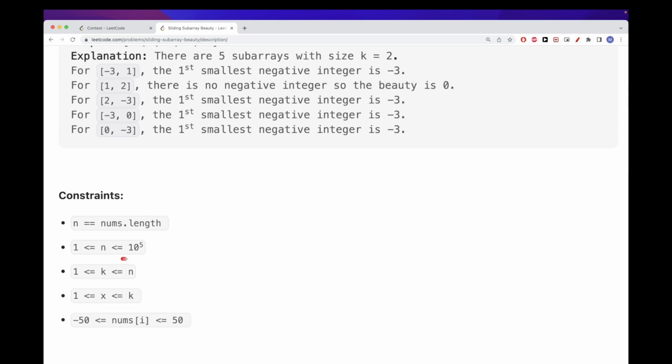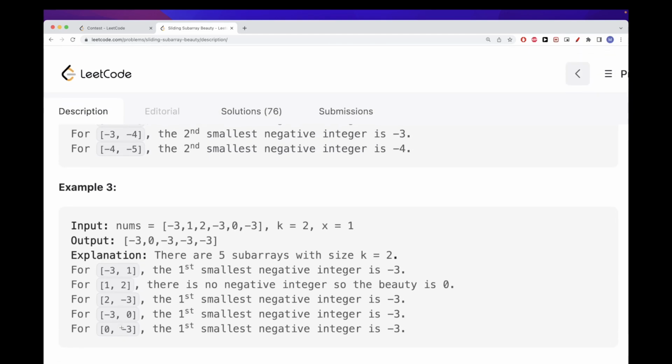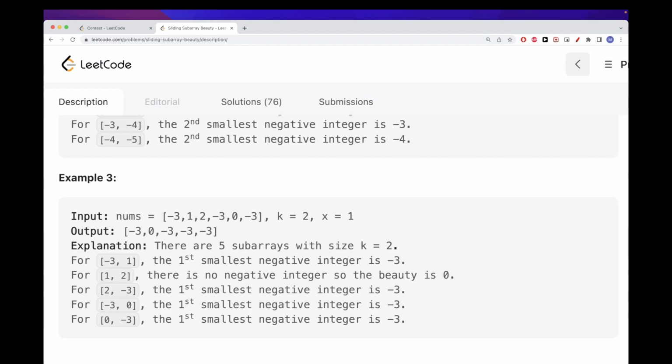Now a couple of things you can notice here. The first one is n can go up to 10 to the power of 5. And so this definitely means that we can't do a brute force that is O of n squared. But something interesting here is that the values of the array are between 15 and minus 15. Okay, so something to think about. The range of the values is very small. Okay, so let's see how we can tackle it.